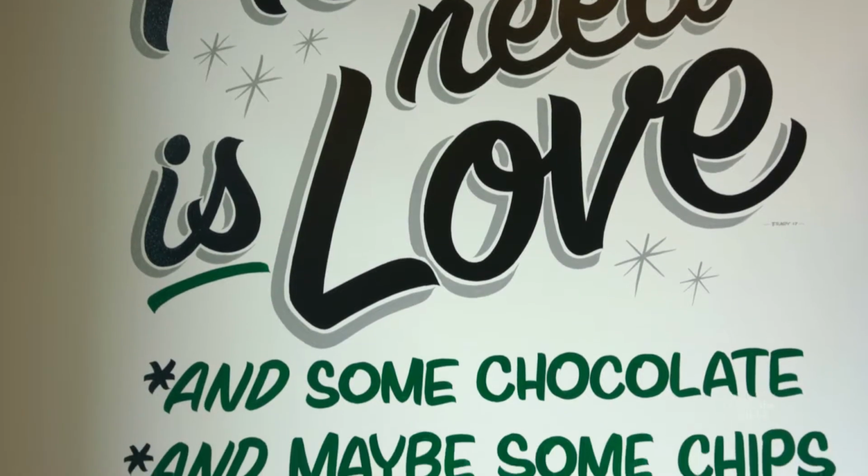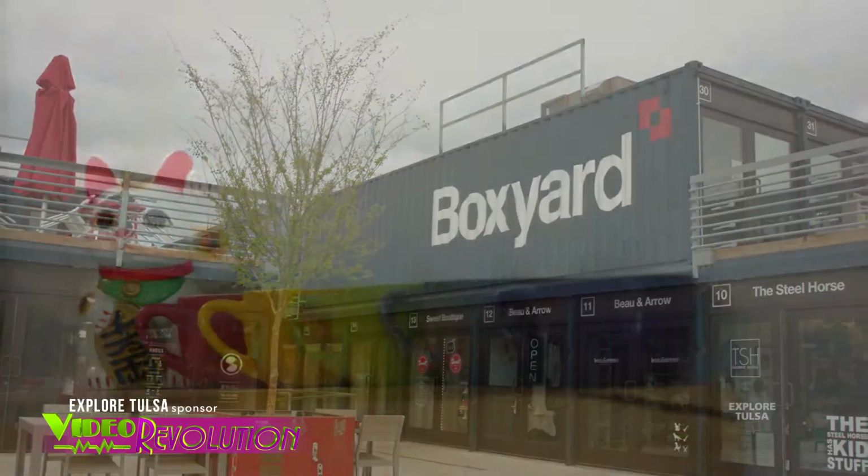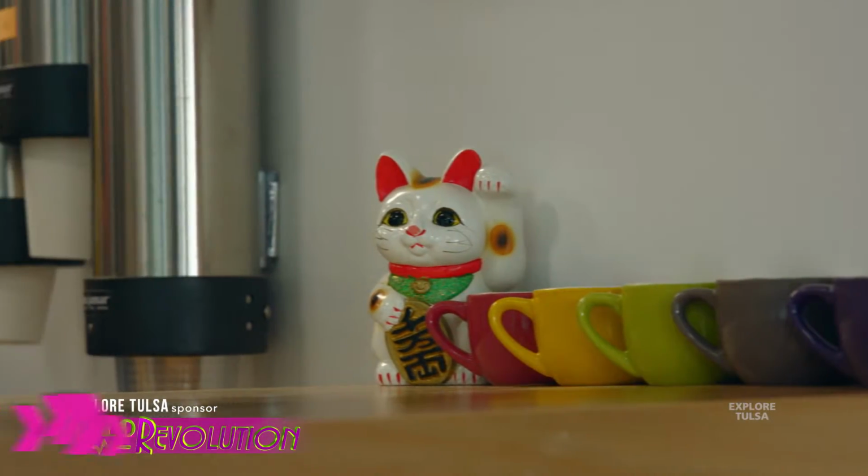I divide my time. I stay busy, but I'm here for lunch, and most of the morning times I'm in the bodega, and in the afternoons I'll go over to the box yard and see what's going on over there. The box yard's pretty special because it's all independently owned shops and retail, and you know all the owners. So similar to this Archer building, same thing. Everybody here, you get to know them, and you know the person behind the stores. So it's pretty special to be involved in two independent projects like that aren't commercial at all.